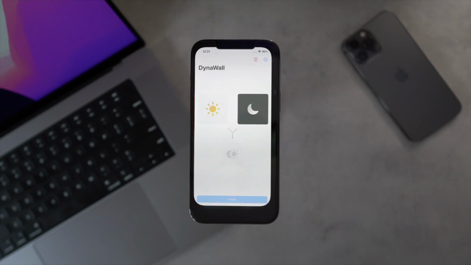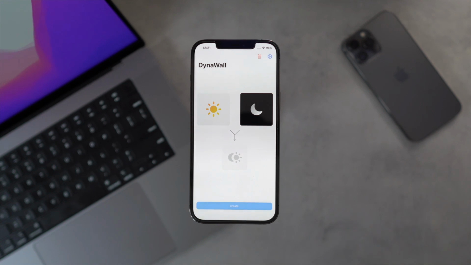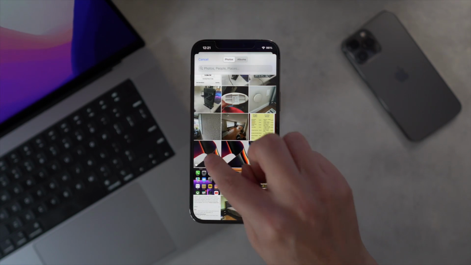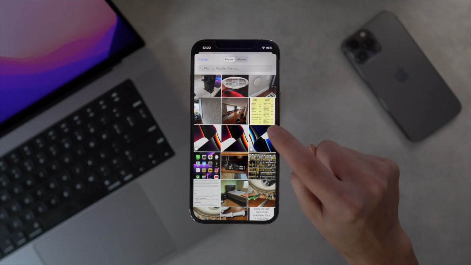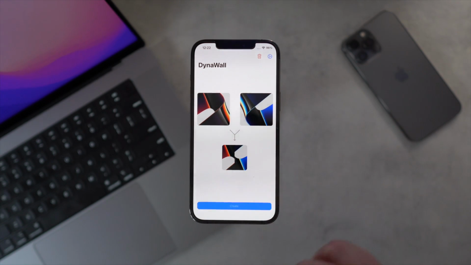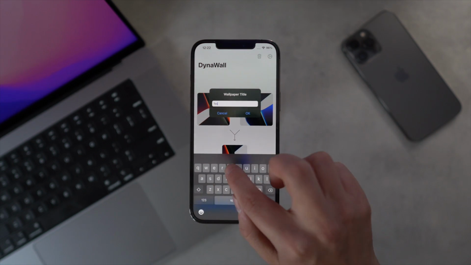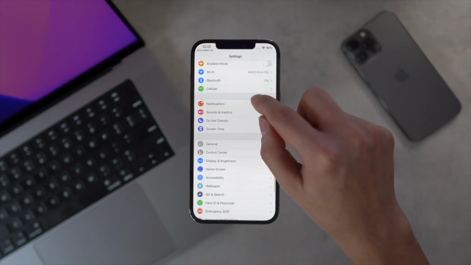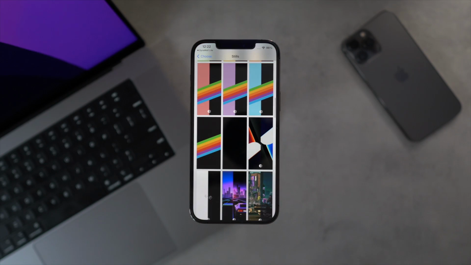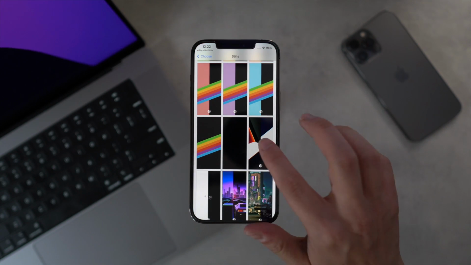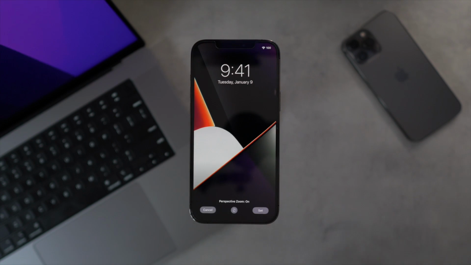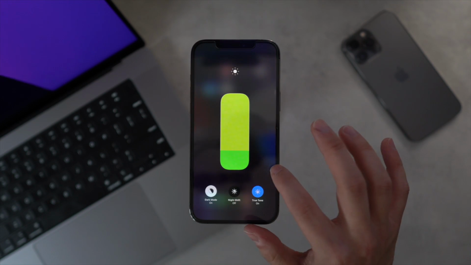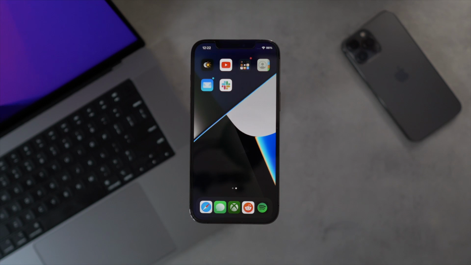As far as customization goes, one of my favorites is Dynawall Light. Now this lets you create custom light and dark mode combos. So you can select, say, an image for light mode and an image for dark mode and create this wallpaper combo. I'll just give it a name as test for now. It says open settings. We'll go ahead and click sure and go to our wallpaper section. And within our wallpapers, right there is that combo that we just created, and we can go ahead and apply that for both. Now, when you toggle between light and dark mode, you have a unique wallpaper for both.